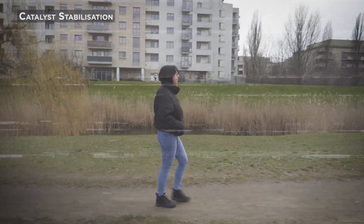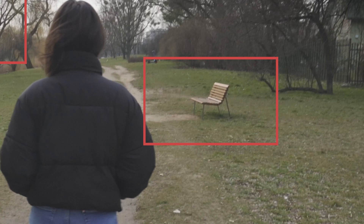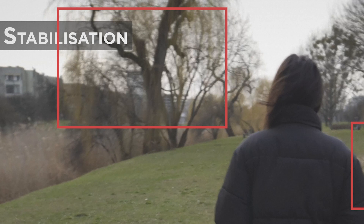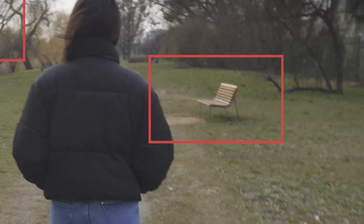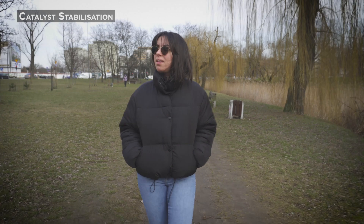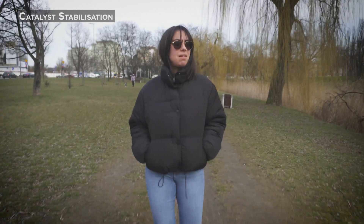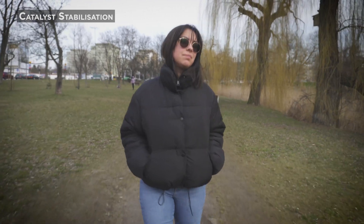Let's go back and talk about some of those disadvantages. As you can see here, this is the crisp still frame. But sometimes because of the motion blur, Catalyst does this to the footage — you can see it coming in and out. If you take a look at the background and the details, even the face, it's not perfect. But to an untrained eye and for the purposes of web and content creation, I think it's great.